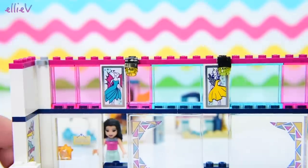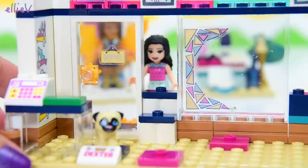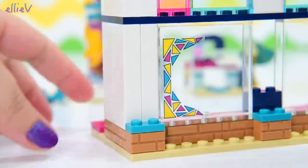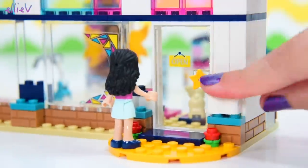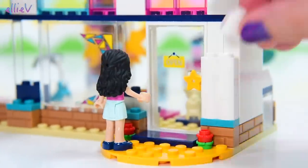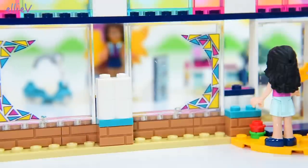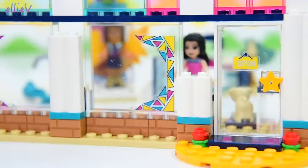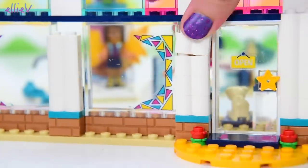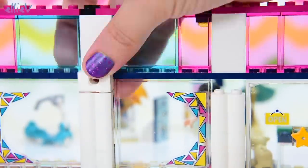Two little down lights now. Plenty of lighting now in the store with all of those windows and the lights. Got a couple of display areas there. And back on the outside, we're now building up some big white pillars. And they kind of just sit there on the front. Oh, look at that. We're going over that open space because there are big open spaces in between the windows. That's not going to keep the mosquitoes out, but it will keep any burglars out.